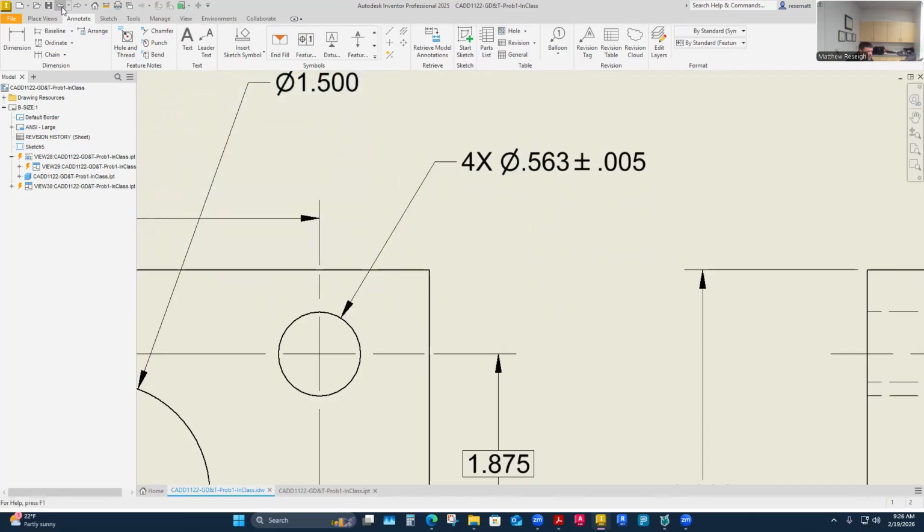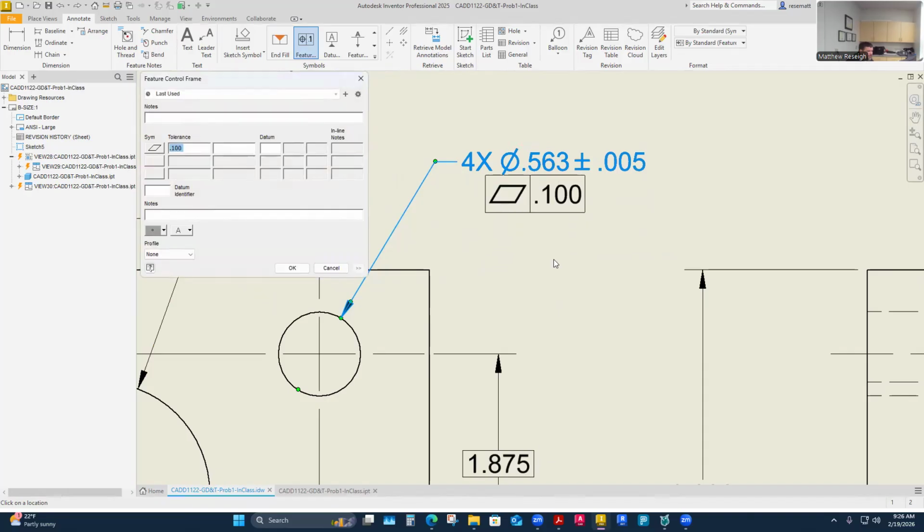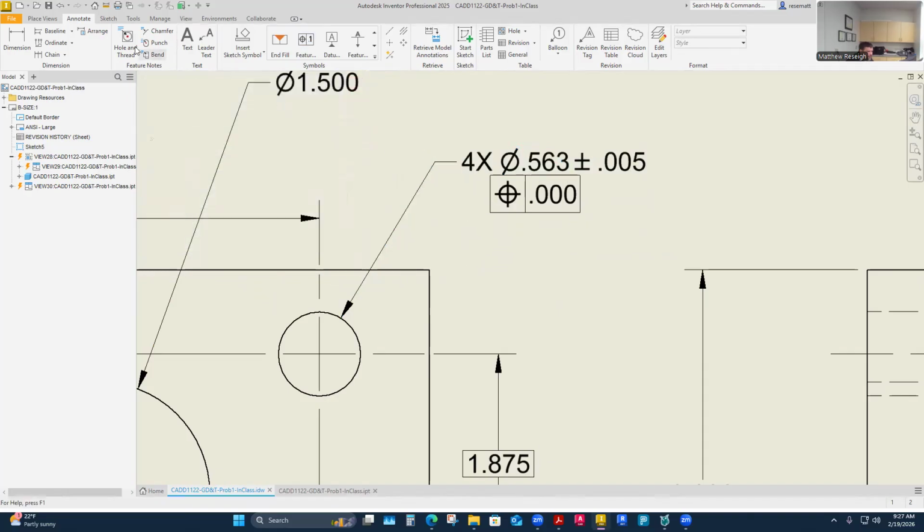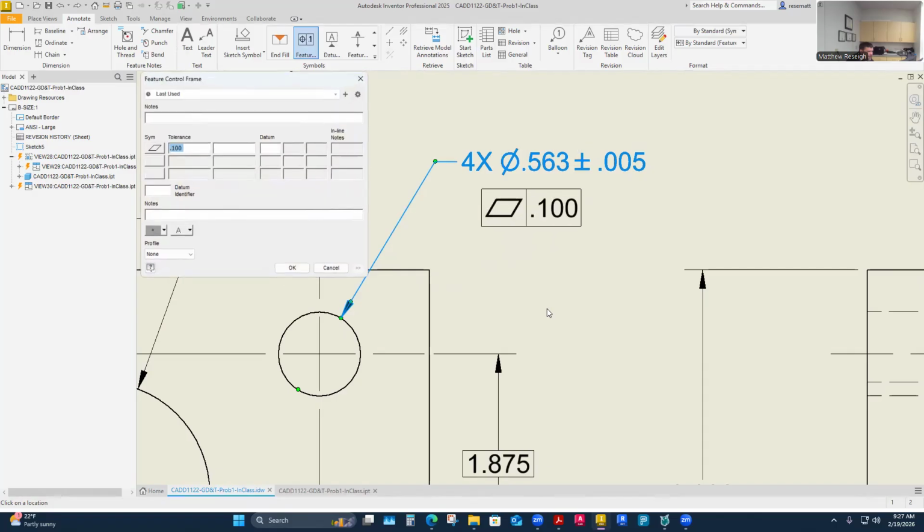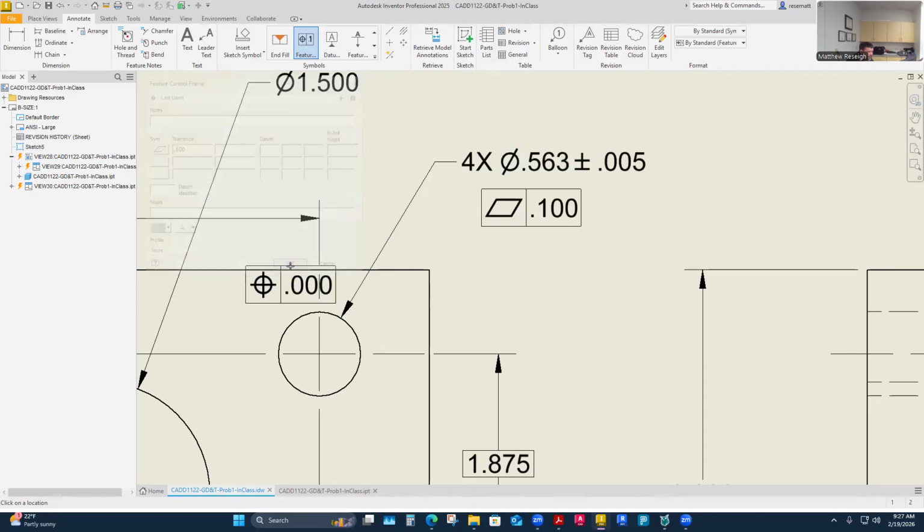So you just got to get kind of good at it. I think you pick the dimension first and then do feature control frame, and that's what turns it blue. And I feel like now if I just double click, it will hook to the dimension. So I guess maybe that's my preferred way to place this. And CAD's a little bit different than this one. So I like to select my dimension, then add this feature control frame, which goes blue, and then I just double click and it'll kind of snap to it. And then I'll just say okay real quick.